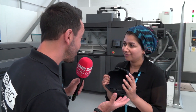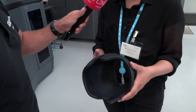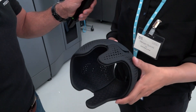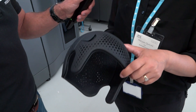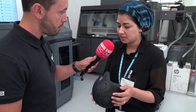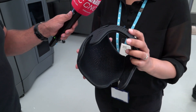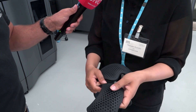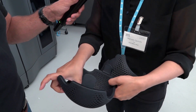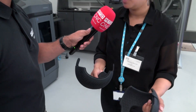That sounds fascinating. In regards to a real-life application, you have a component here — a helmet. Can you tell me about this real-life application? This is basically a baby helmet by one of our customers who produce prosthetics and other things useful in the medical industry. The key thing is customization, because every single individual person is different. It's printed in PA12 nylon, but the material is rigid on the outside and flexible on the inside.